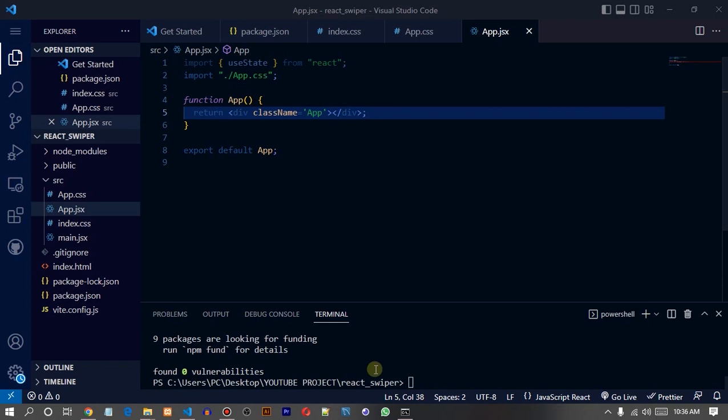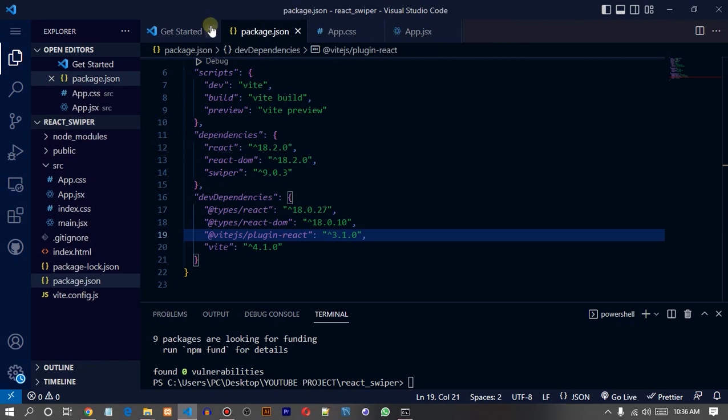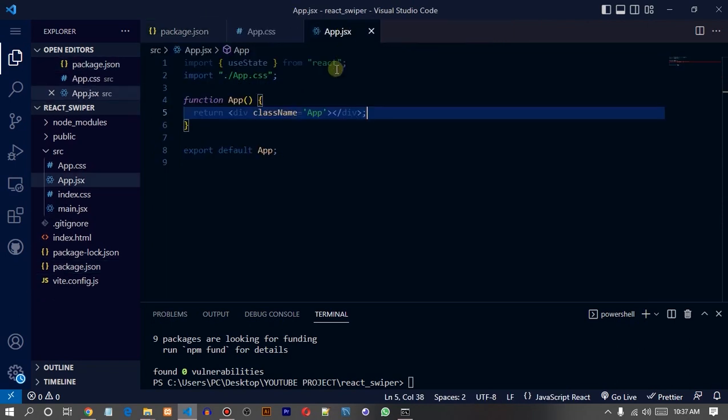Okay, the Swiper has finished installing. Let me show you here. You can see it has installed. So let's start with our project now. So I'm going to import some things.